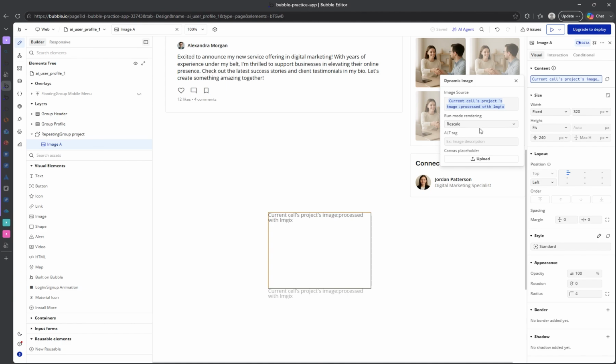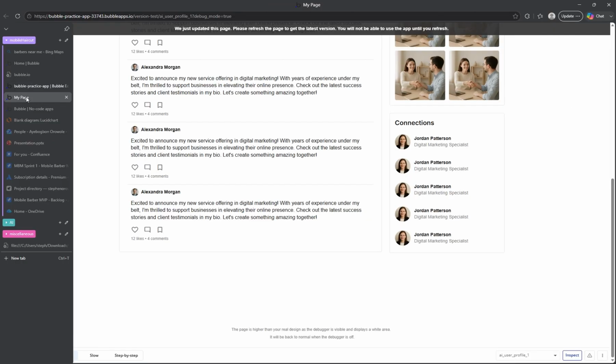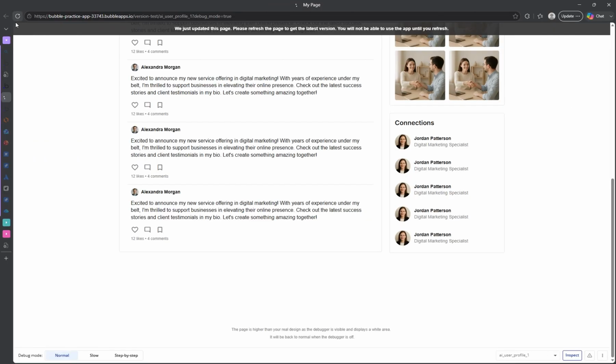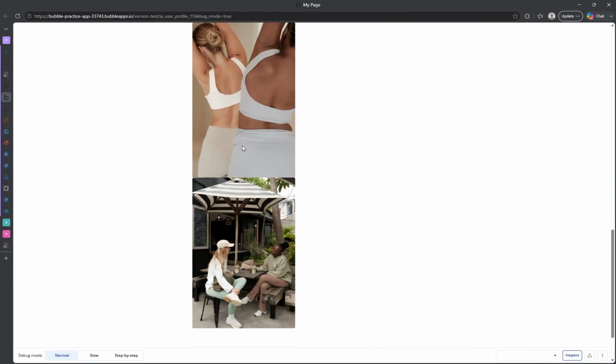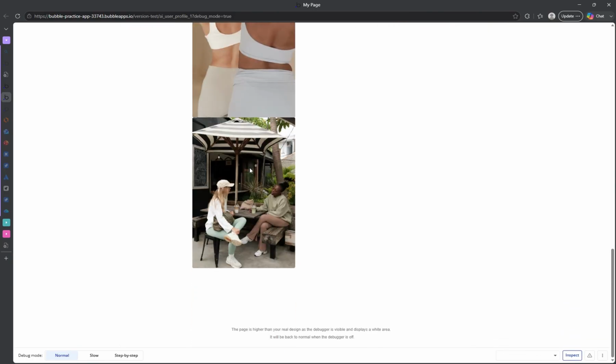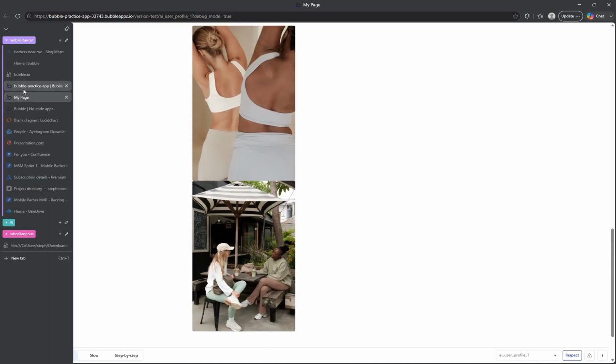That is the option, and I'm going to say stretch, and I'm going to leave it like that. If I go back to this page and refresh, you can see that you now have the first image and the second image here.